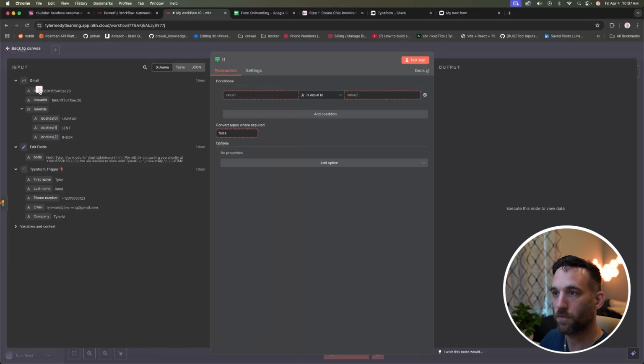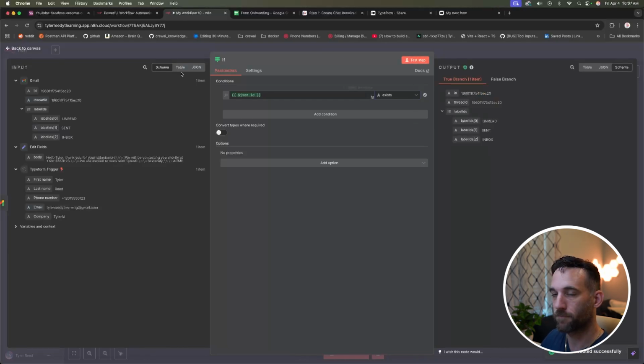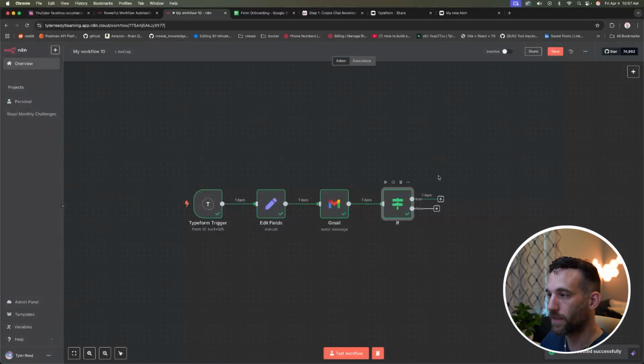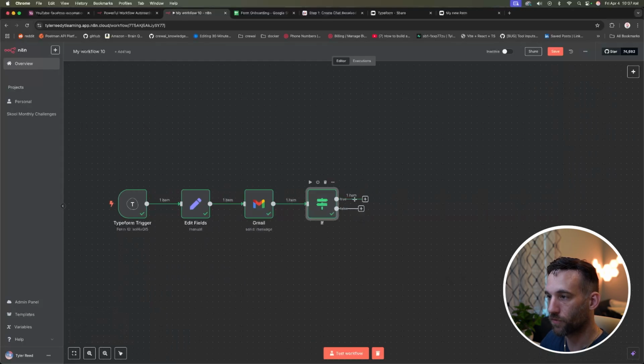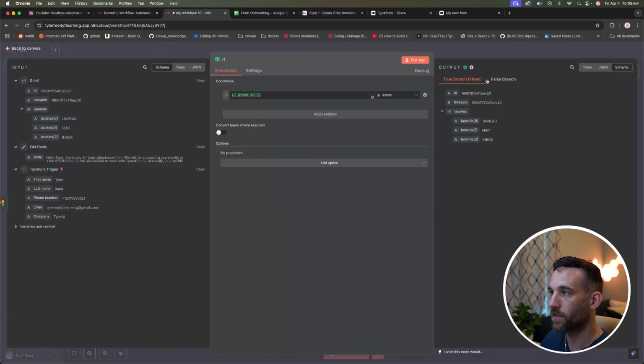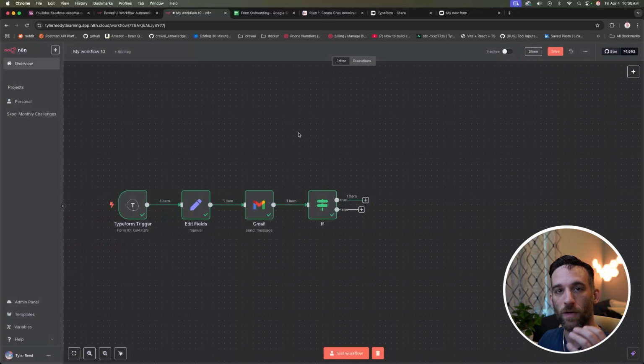So we're going to drag and drop. These are the conditions, right? So for the ID, I just want to say, if this string exists, then we know that this was successful, okay? And then what you can see here is the true version has one item. So we come back in here, you see the true branch has one item, the false does not, because we know that this was successful. And now I want to add a log to a different Google Sheet saying that, hey, this was the information from the response and it was successful.